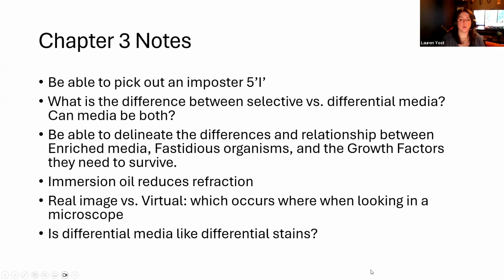Real image versus virtual, which one occurs where in the microscope? Remember, a real image is one that hits the lens first. The first lens that we hit is the objective lens, the one turning around on the little nose piece. The light goes through that, and that's the real image there. Then there are mirrors, probably a million more than I think there are. Then through the ocular lens, another magnification step, 10x, right? That's going to create the virtual image that you'll see.